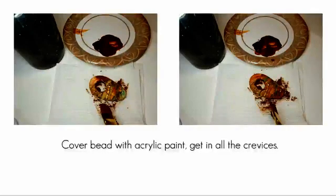You want it a consistency so that when you paint it on your bead, it's going to get in all those little cracks and crevices easily without being so watery that it runs out. So, once you have your paint to the right consistency, slather it all over your bead. You want to get in all those nooks and crannies, both sides.